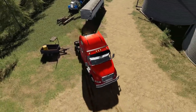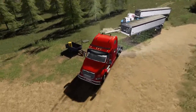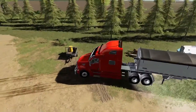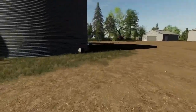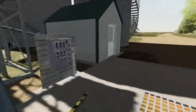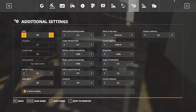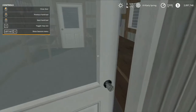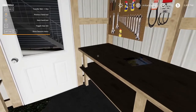I need to go run the dryer there for some of that corn. Yesterday when we took corn down to the ethanol plant, it was a bit too wet. So I'm just gonna go to the dryer. We still have some corn to haul for the contract for this year. This is still about 2020's corn. So let's just go here quickly, open up that. Let's just go in here. If I can fit, there we go.